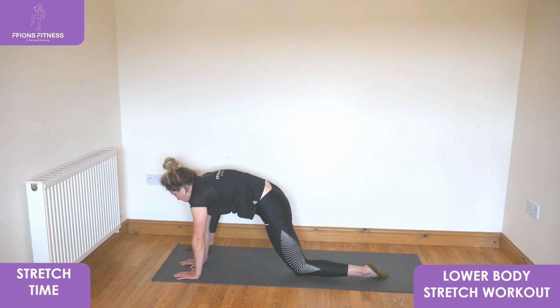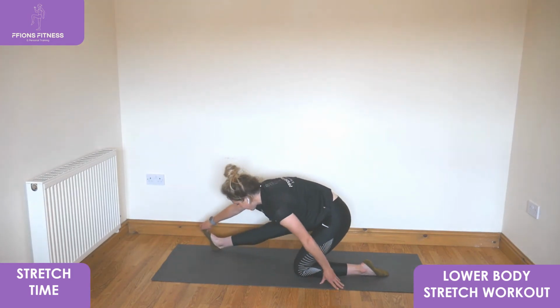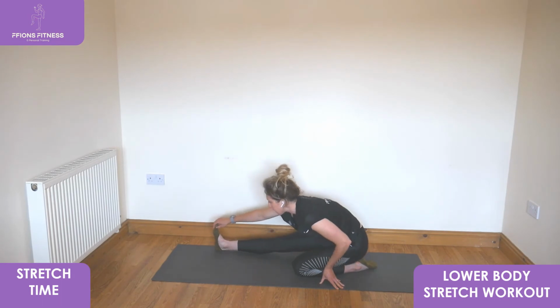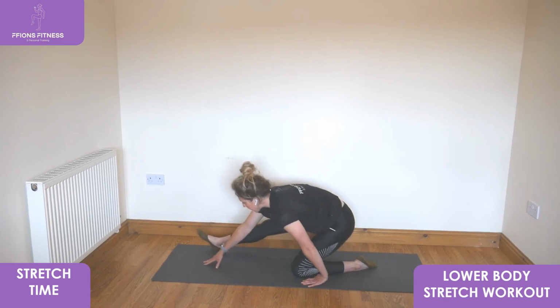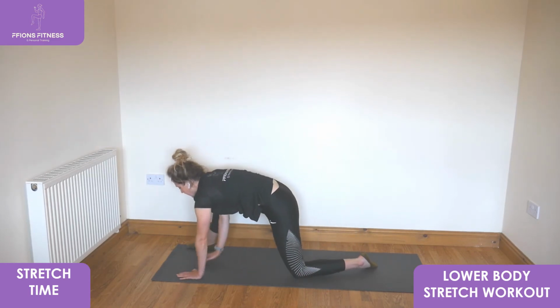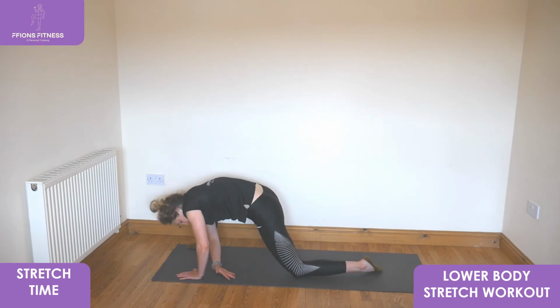Slowly taking it backwards, rest into the left side, straighten your right foot out behind. Take it out in front with your hands. Then draw back forwards, both hands to the mat. Try and bend your right elbow, push low down into the floor.